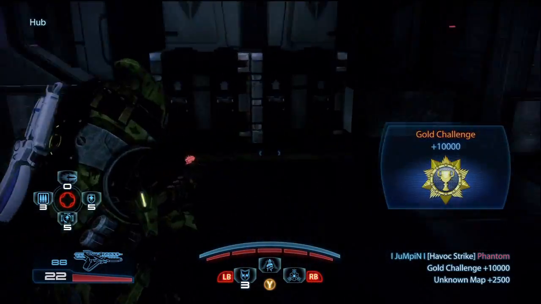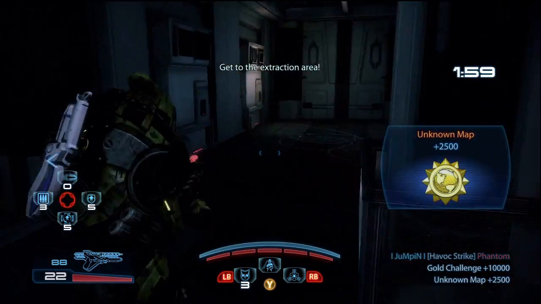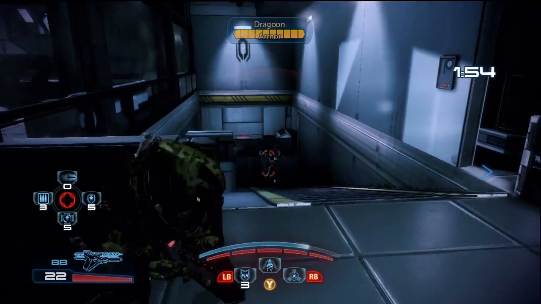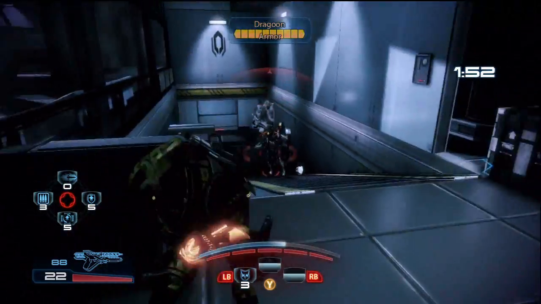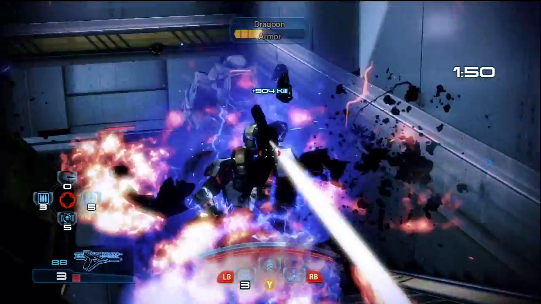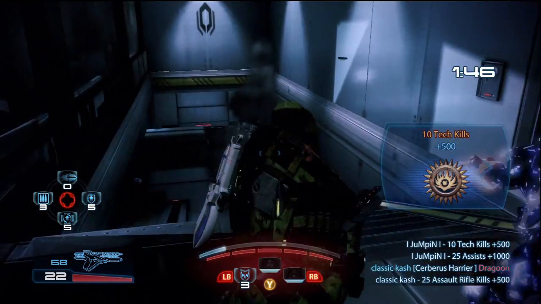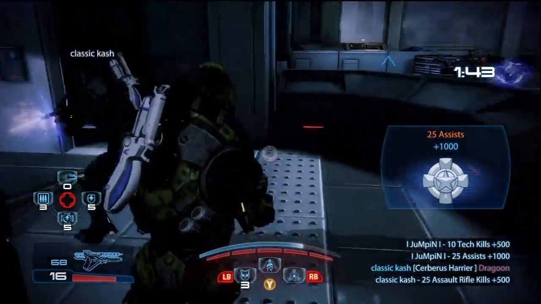You can dodge sideways too. Basically, all you have to do is the Havoc Strike, and when you come out of it, you can dodge in any direction you want. You just dodge immediately out of the way of any danger. So that's something you can do, guys.